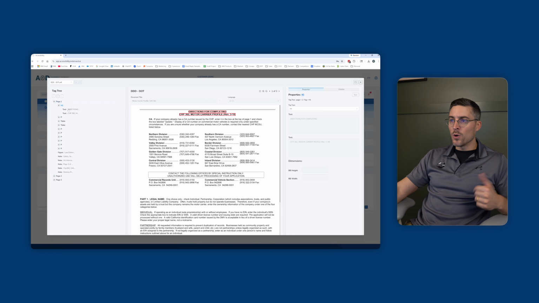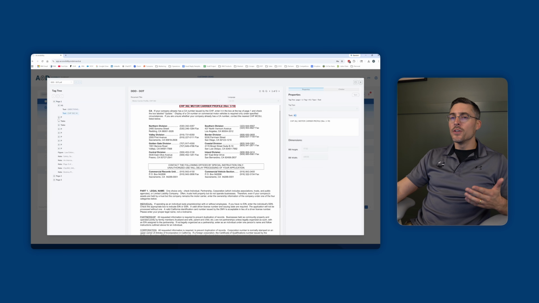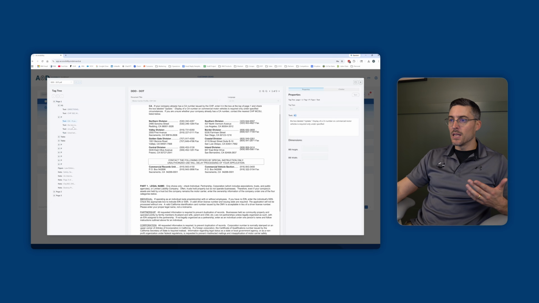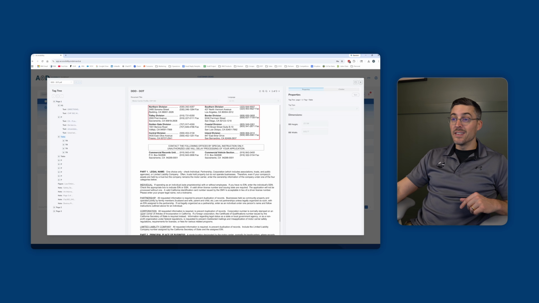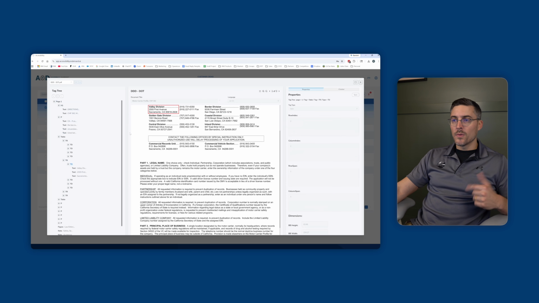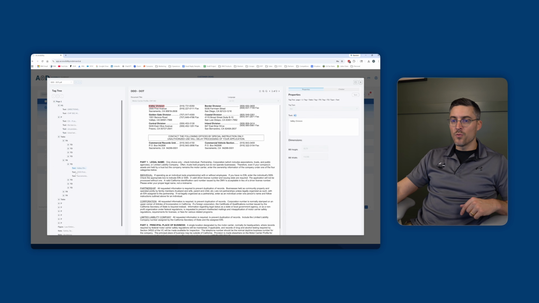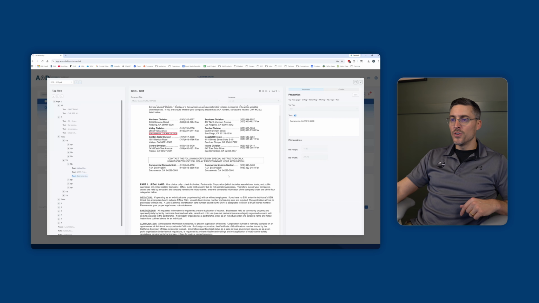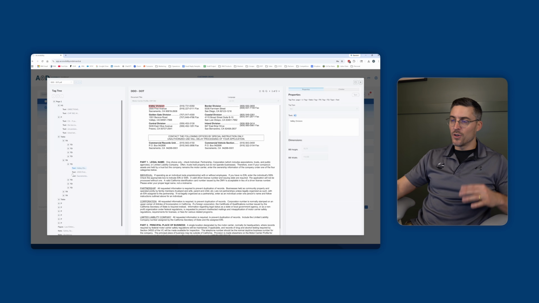So you have your H1, heading 1, and then the text within the heading, paragraph tags, and then each text line from that paragraph. This is considered a table here. AOD said, hey, we got a table. So it's saying this big chunk is a table, and then you have individual table rows. That row right there. Then there's another row right there. Within that row, you have table data, different little sections within that row. So you have a table, you have 4 table rows, and then within each table row, you have the table data and the individual lines. So it's that level of detail that AOD is processing.